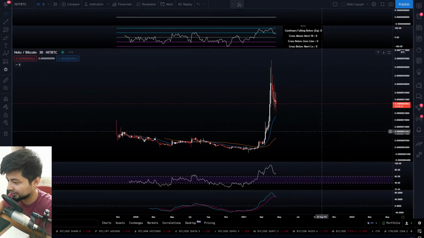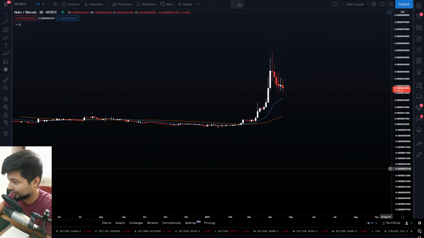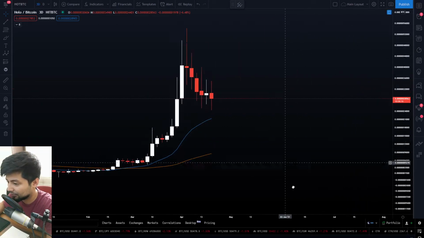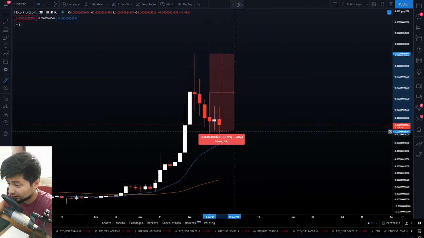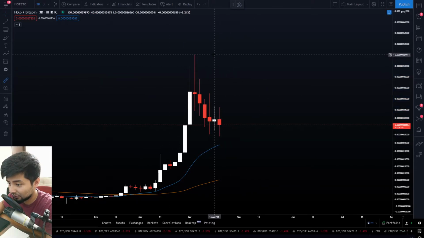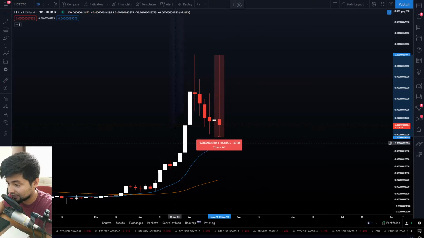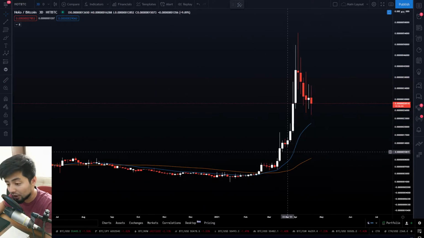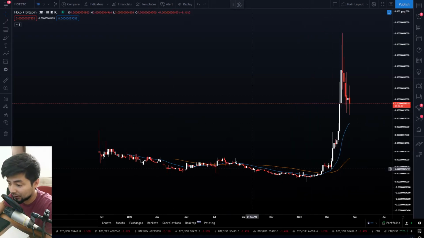HOT against BTC. Let's check them. Now this is way bearish, guys. This is blow off right here. This is a blow off top. This is a complete blow off top. Now you are already down 55%, more than 55%, guys, onto this entire rejection from the upside. You're more than 55% to the downside right here. Well, you are still bullish because you are still above the 21 simple on the 3-day time frame.